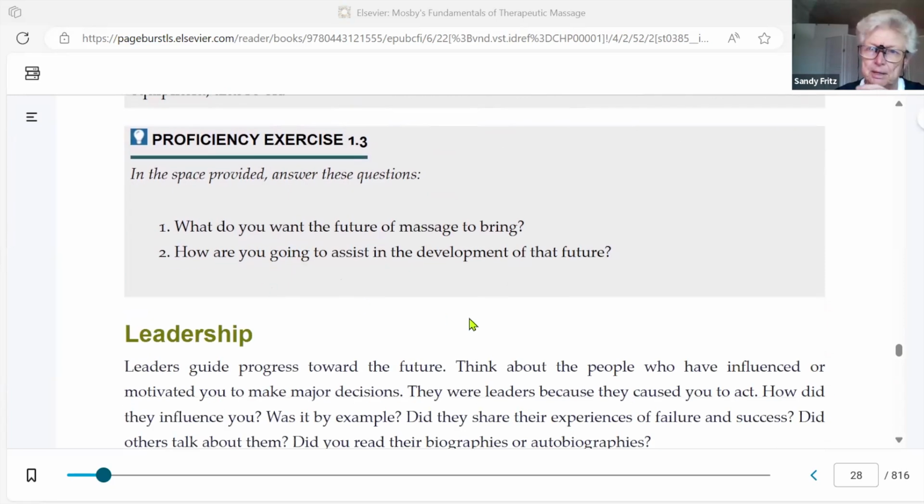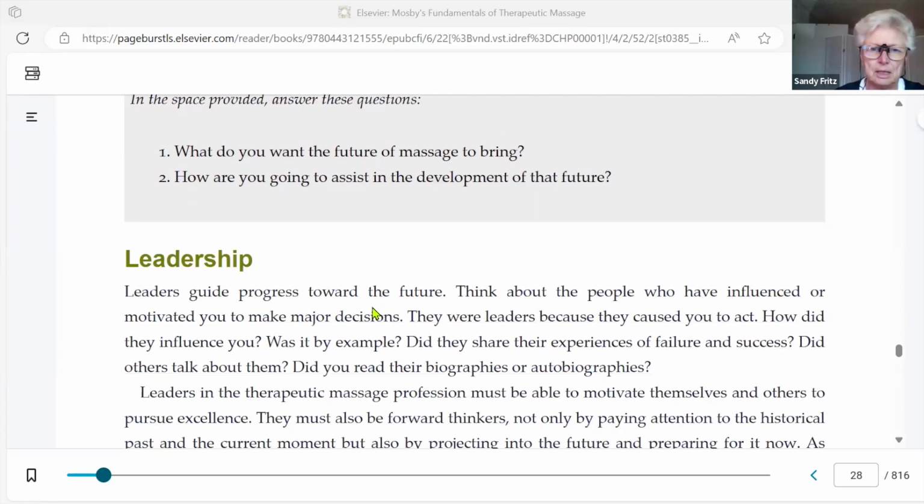Leadership is an important part of our future. And we have a leadership crisis in the massage therapy community. So maybe in the future, maybe one of you that are reading this textbook will become the next generation of leaders that steps forth and helps guide and direct the next generation coming through. That would be very exciting.